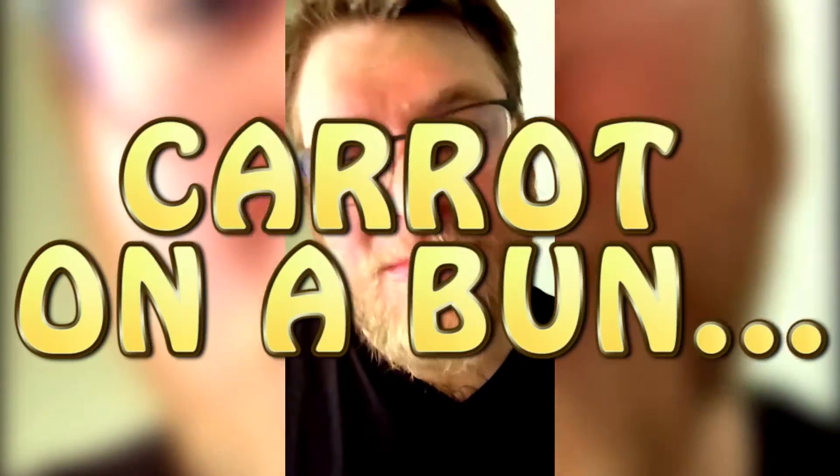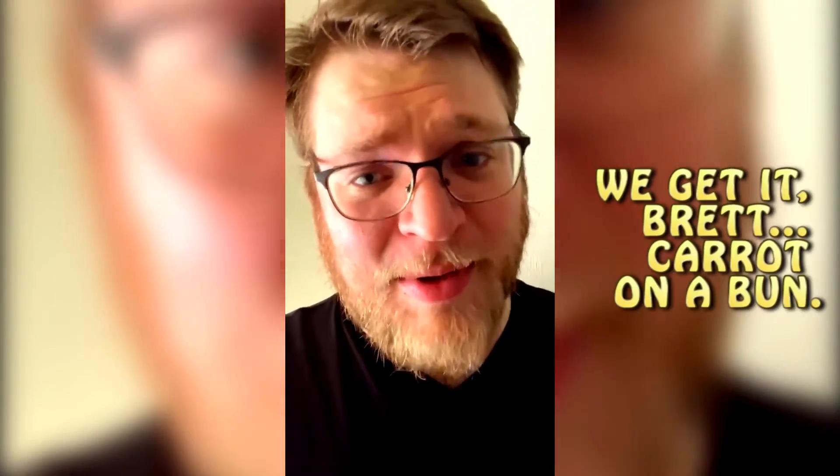I had higher expectations. Not worth it in my opinion. Maybe I didn't boil it long enough, maybe I didn't grill it long enough — I didn't want to burn the thing though. Either way, it's a carrot on a bun. The marinade, even though it was very flavorful, very strong, had a lot of seasoning, didn't do anything. It still tasted like a carrot on a bun — a slightly less hard carrot than an uncooked one, a little bit charred on the outside, but still a carrot on a bun. It didn't remind me of a hot dog at all, other than the fact that it was on a bun and I added some mustard. But hey, maybe I did it wrong. If you have a better carrot dog recipe that you've tried or that you know and love, please let me know in the comments down below. Please comment — do it, now!